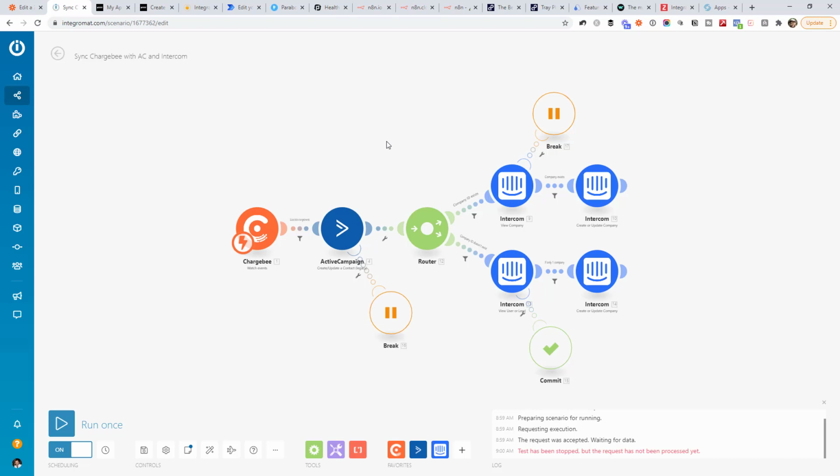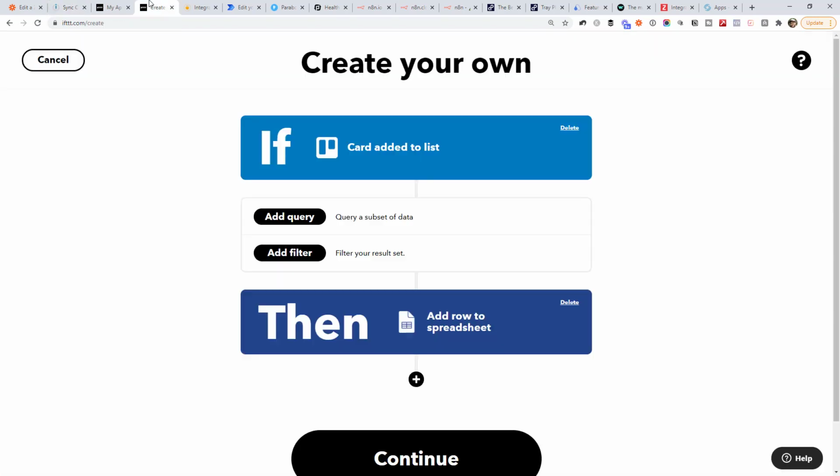The only other one I use is IFTTT, and that's just for some smaller workflows like using Google Assistant. I do plan on keeping my eye on N8n. Hopefully that gets a bit easier to use. I like what they're doing with it, and we'll see how it progresses over time.